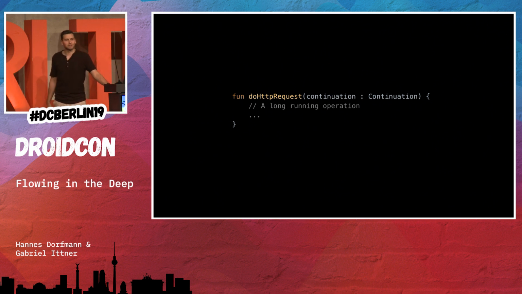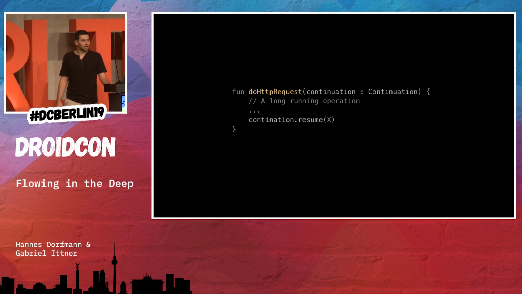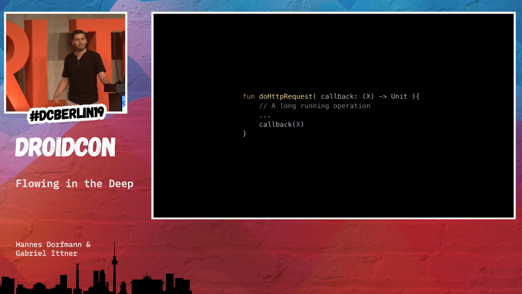But there is something interesting in that idea. So now we have this continuation object passed in as a parameter to this function that used to be a suspending function. And once we have the result of x, what the compiler does is it adds that line of code that says continuation.resume. And this is actually the same idea as having the callback before.